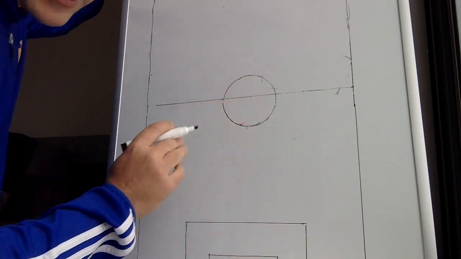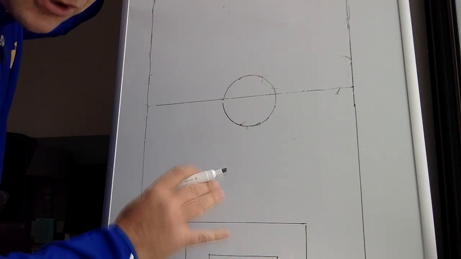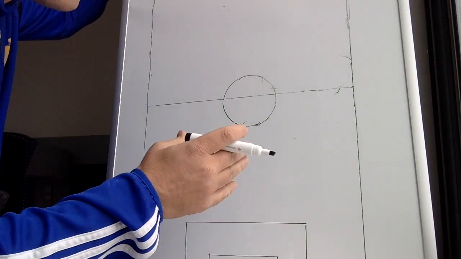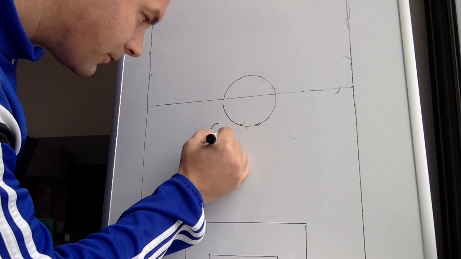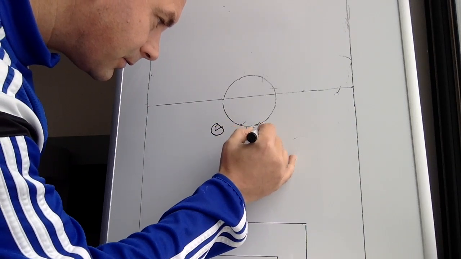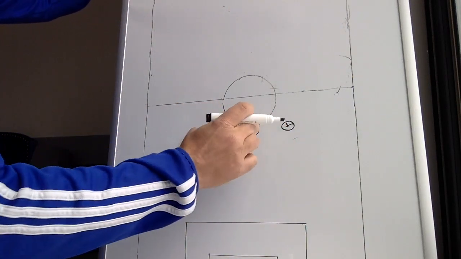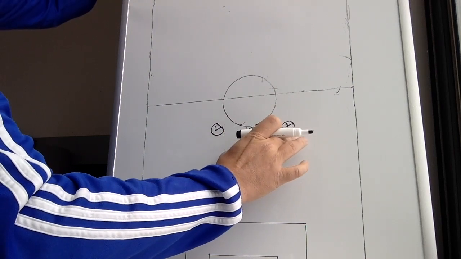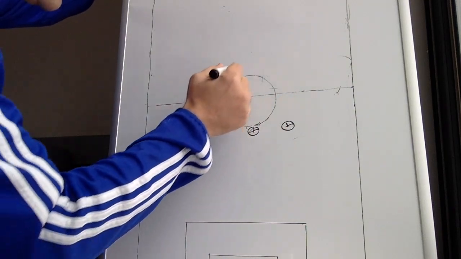Okay, what I'm going to go over today is a 3-5-2 formation and just kind of show you a way that the 3 in the back is very similar almost to 4 in the back. And how I'm going to show you that is, say we have our 3 center backs, 2 and 3. So depending on possession, if we're in possession we can stretch a little bit wider here. The right center back and left center back can come out a little bit more.